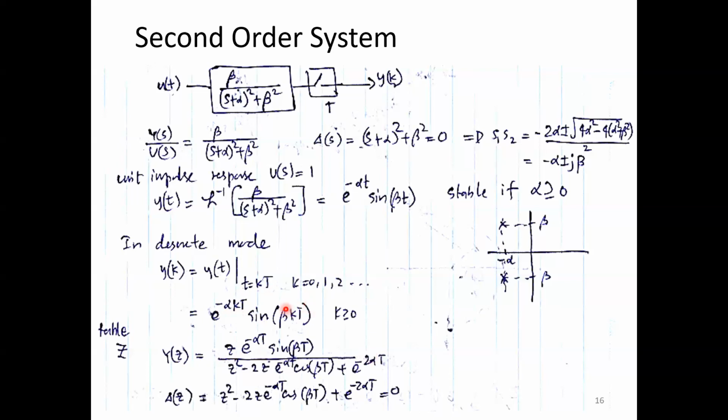If you see a sinusoidal waveform and in front of that exponential scaling like this, what is the Z transform of this one? The table will tell you. Then you immediately have your Y(z). This is very much similar to the transfer function of the plant in the discrete domain. And then you get the denominator and set it to 0 and calculate your eigenvalues, discrete eigenvalues, so discrete time poles.